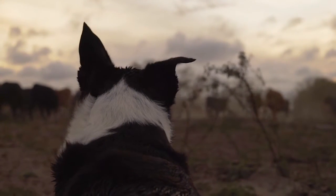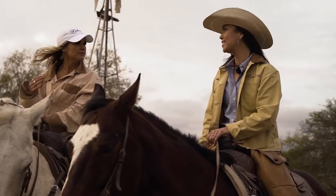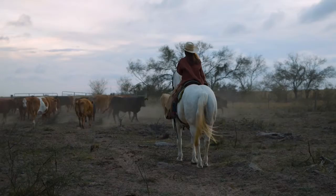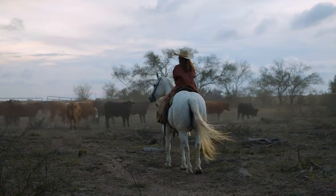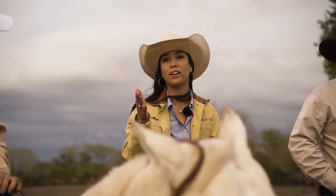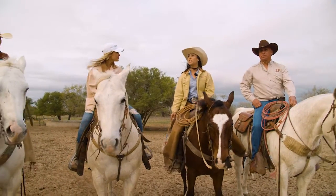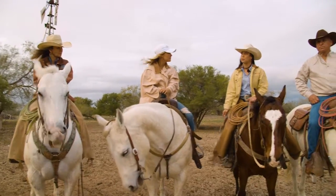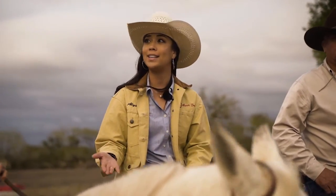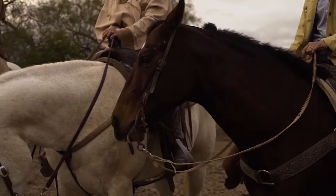Elisa, what herd are we looking at? So this right here is our main Akaushi herd. So the cows are F1s, which means that they are half blood Akaushi and half Angus and Brangus and a little bit of Texas mix, I want to say. Tex-Mex. And you also will see in this herd are our full blood Akaushi bulls. And so the bulls have been on for December, January, and we'll take them off in February, so they will be 90 days exposed. So the calves will come out as F2s, meaning that they will be 3/4 Akaushi and 1/4 of our South Texas mix.